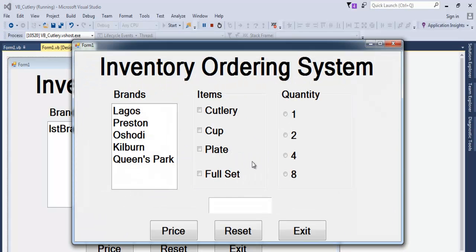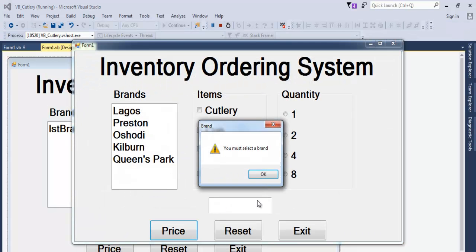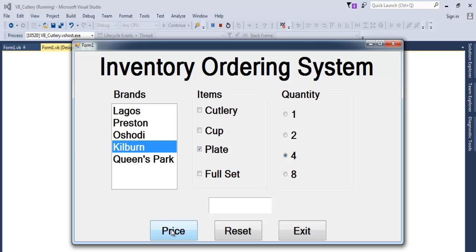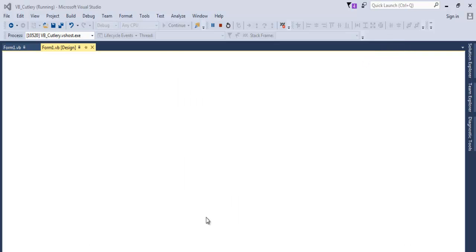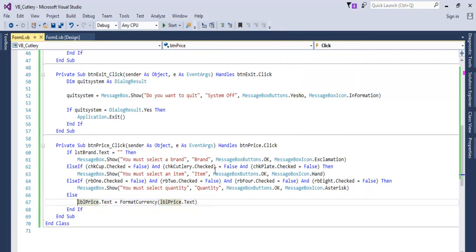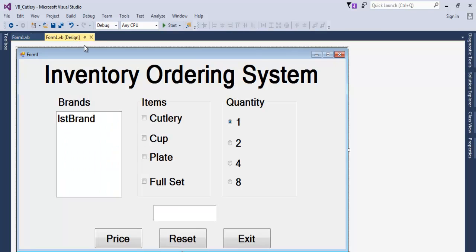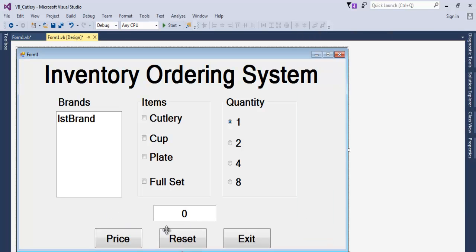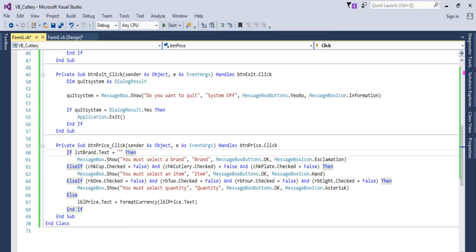Run, and nothing is selected. Okay, we've been given an option. Right, that's fine. Okay, there's an error. Nothing is happening here. Okay, so let's put back the 0. Come back in here, and the 0 in there. That's good. Alright, now supposing an item is selected, double click on that.